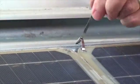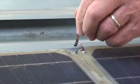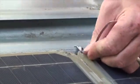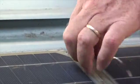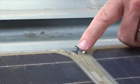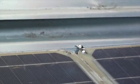You can see how you can really pull on this thing. Try not to cut your thumb, because especially when you're out there in the world, use something to hold it in place, because we want you to stay in one piece. And then something to cut that off is always a good idea, because you don't want to shade the solar cell. I'll put one more in just so you can get the idea.